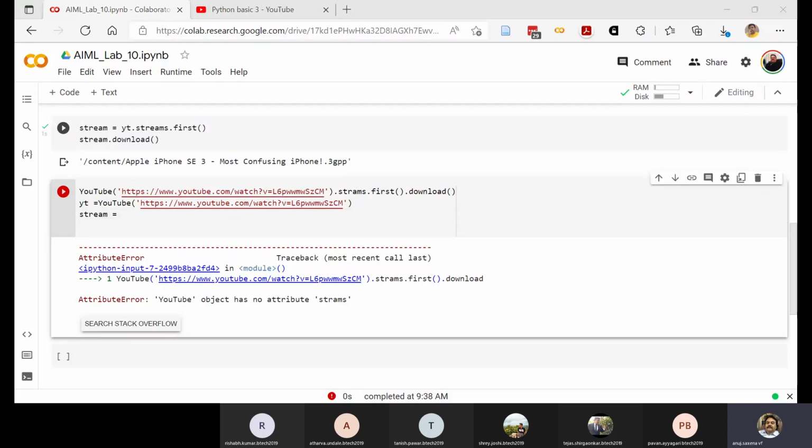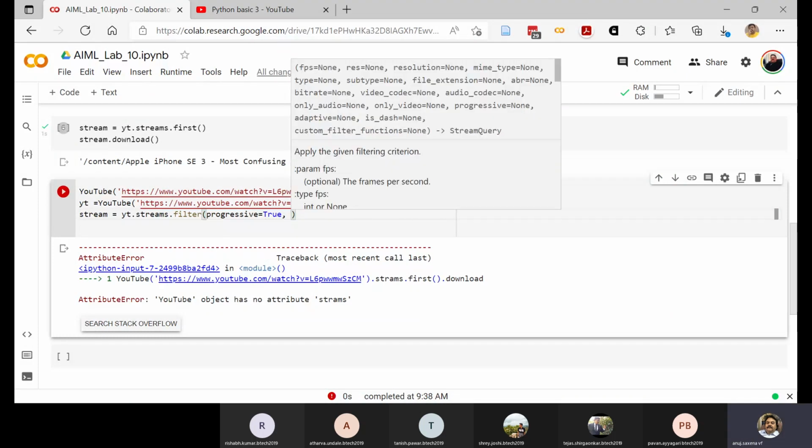So stream equal to yt.streams.filter, and we can have there progressive is equal to true, and we have to put a file extension.